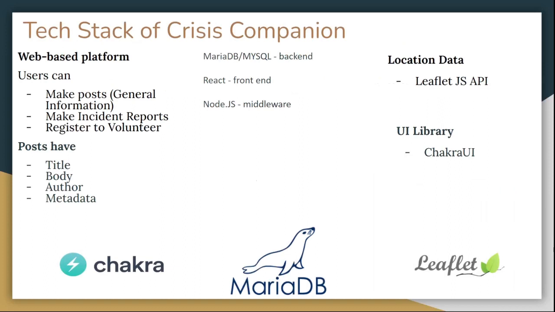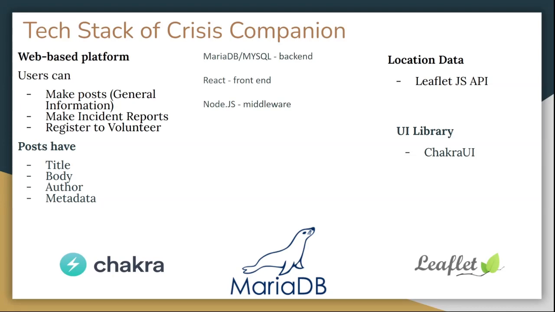So let's talk about how we made our project, the tech stack. This is a web-based platform using the MariaDB MySQL backend, React to render the front end, and Node.js to write the middleware and GET and POST requests. From our backend, users can make posts regarding general information, make incident reports, and register as a volunteer, signing up with their name, their region, and the skills that they have.